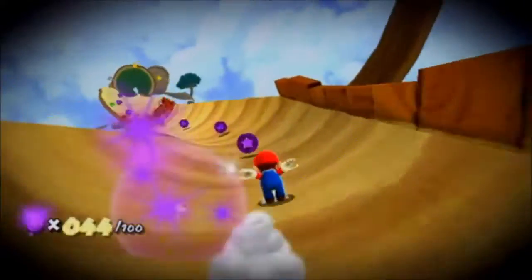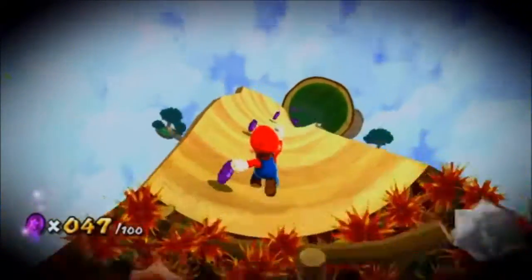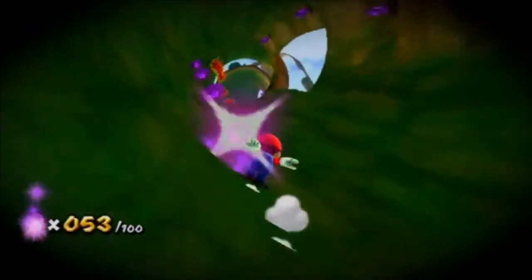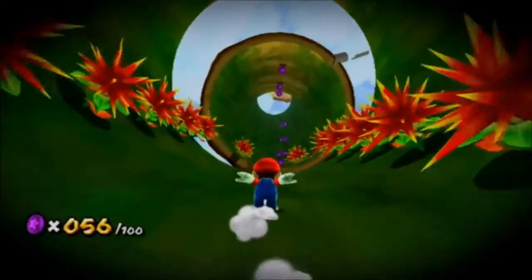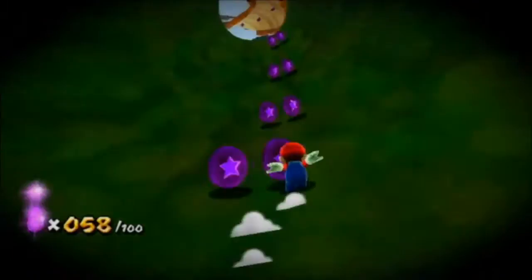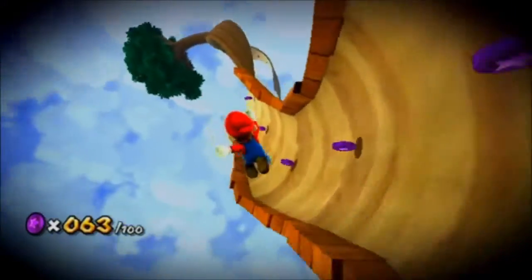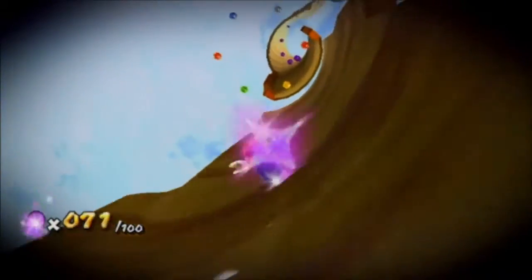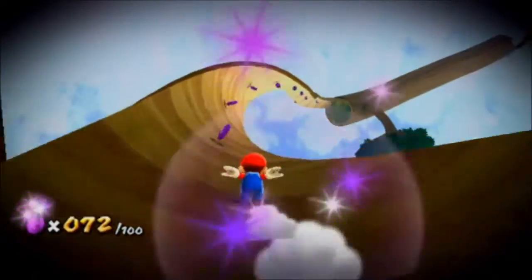1, 2, 3, 4, 5, 6. Jump. 2, 3, 2, 3. Oh, I missed one. Okay. Oh, missed two. Okay. You can't get all of them, so. Oh, by the way, do this, because you'll get a lot more coins. But it's actually a lot trickier to get back. Oh, good. Okay. 77, 71. Jump.